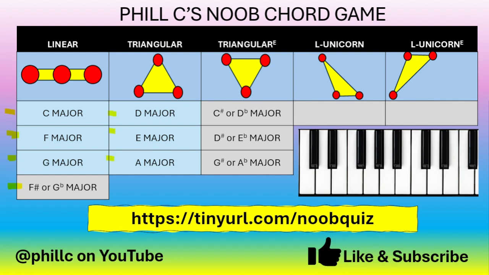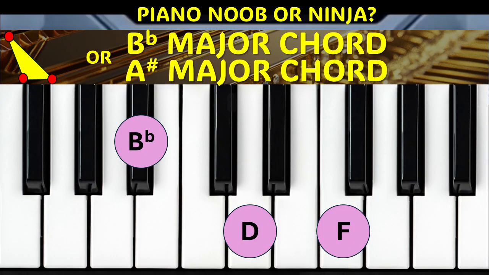I have the L unicorn over here. And which one is this? I'm not giving you any more clues because you should know it. Can you guess? Okay, this one is a black note, and it's A sharp or B flat major because it starts from the top and goes down. It's one of the trickier ones, but I'm hoping it's all registering for you. Let's take a look at the B flat major chord one more time. That's it. So it's got that weird L-ish shape. Okay, still almost like a triangle, but it's a weird kind of triangle. More like a scalene triangle.